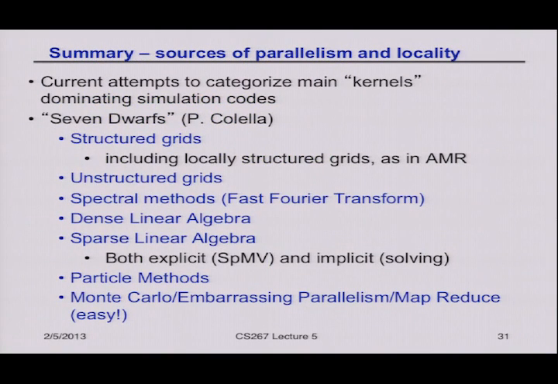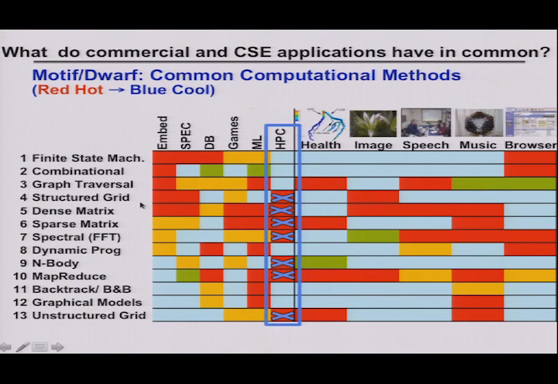So finally, I really am almost done. I think I've now shown you all of the original 7 Motifs patterns dwarfs. They now come up everywhere. We've now seen structured grids for solving PDEs and the irregular grids, which come from adaptive mesh refinement. And all of these other ones we saw before, all of these 7 patterns. And so we now have seen examples of all of those, and we even threw in the health application for the bone simulation. And so now, in some future lectures, we'll go back to some of these and talk about what are the right tools to parallelize them well and what are the right algorithms. So that's the end of finding sources of parallelism and locality in simulations. Are there any questions?